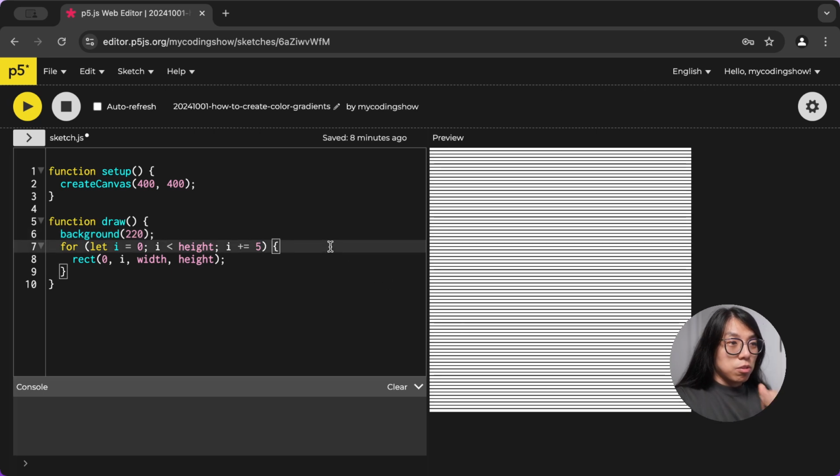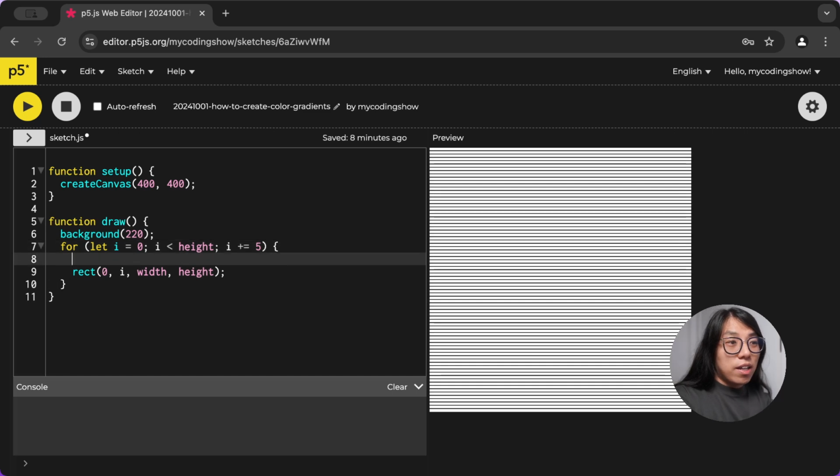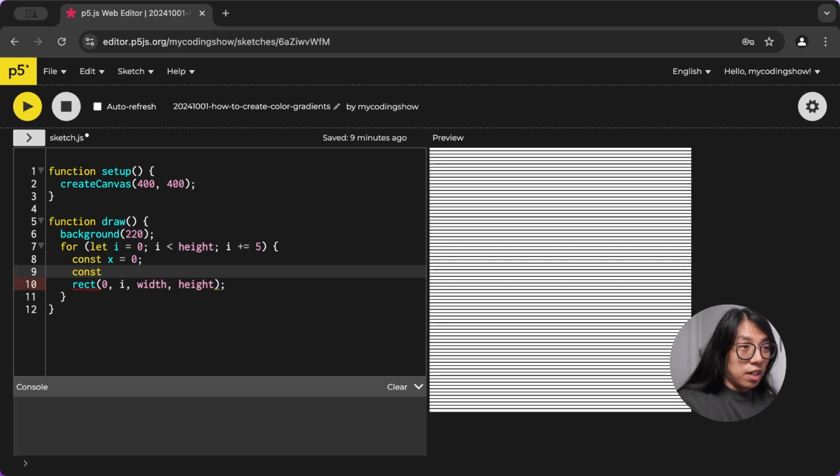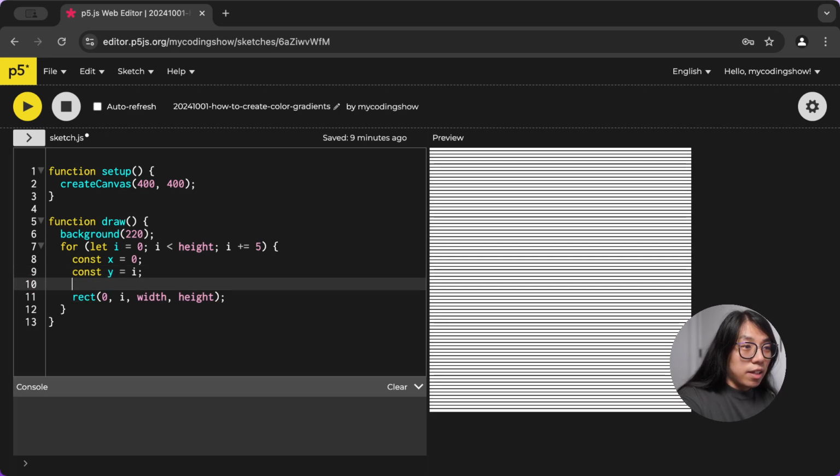So before I start coloring them, I'll give some variables to the x, y, and width and height. I'm going to start with x as 0, y is going to be the same as i, and the w, the width of the rectangle, is going to be width.